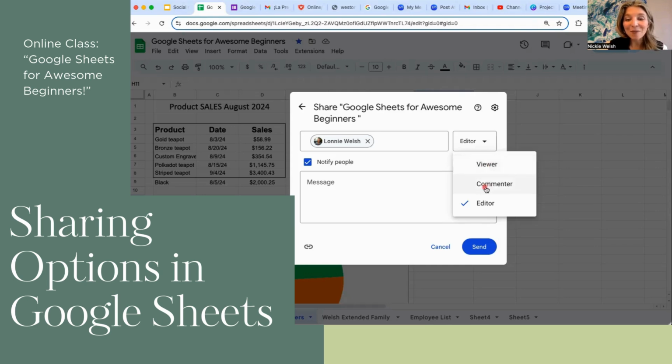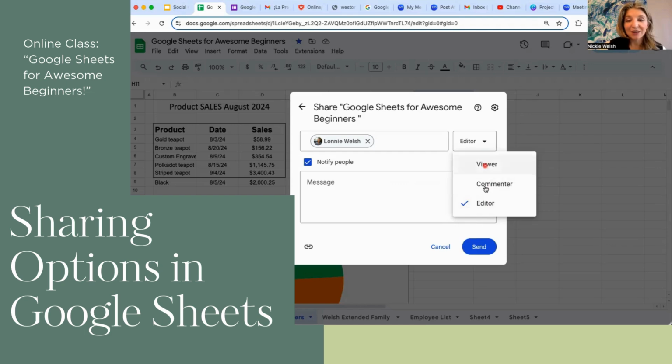Next, you can give them commenter access. This is where they can leave comments on the information. However, they cannot hurt or manipulate the data. They can just leave comments like, yes, I like this, perhaps we should try this suggestion, and so forth. And then the full access is giving them editor access. Again, this is completely up to you because you as the owner of the Google Sheet decide which access that person has or those multiple people have.